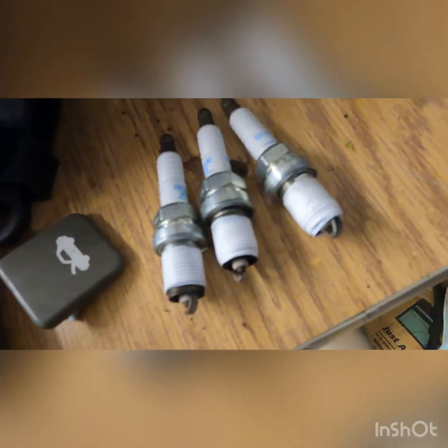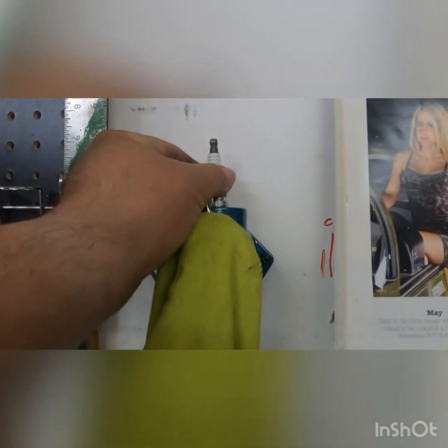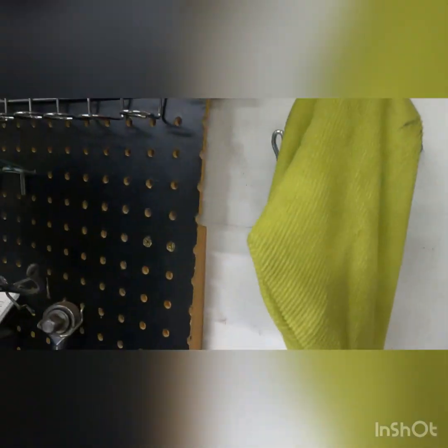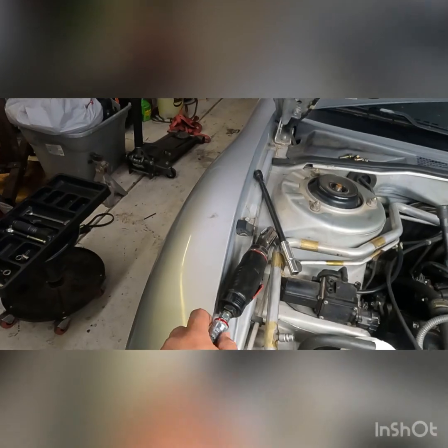The media came with the product itself. Here I've got the spark plugs in there — let me show you what they all look like. I put some Teflon tape on there to protect the threads, but you can see they've got a little bit of gunk on them. Here's the spark plug in there — now I just need to get the air hose.